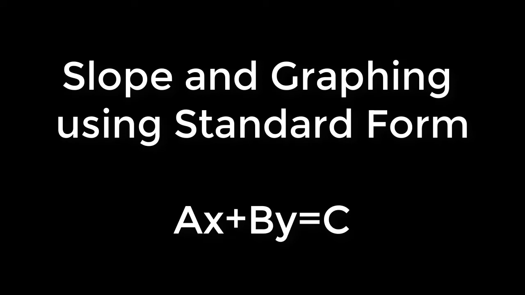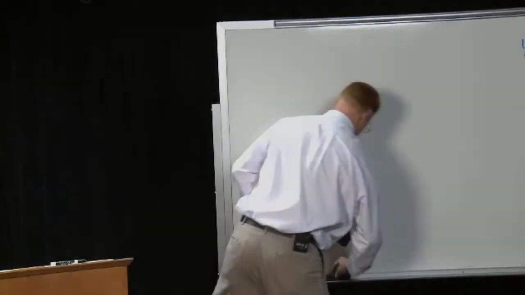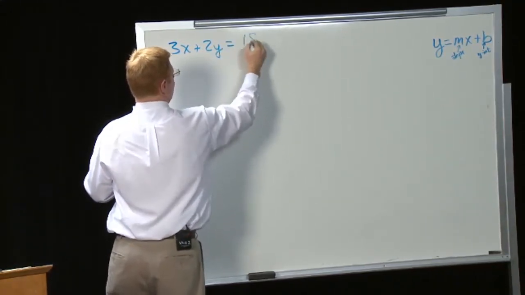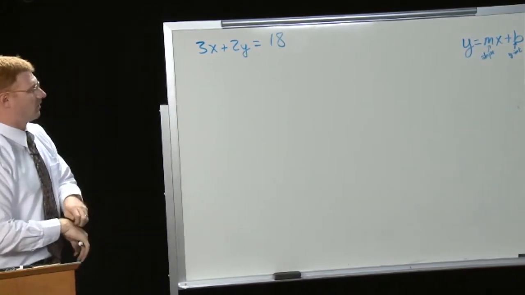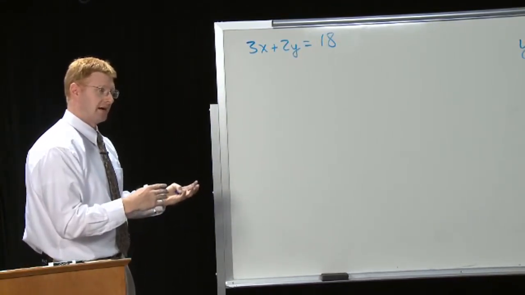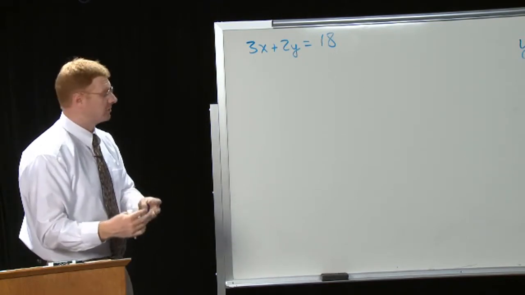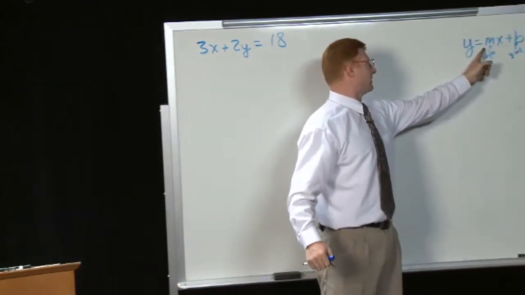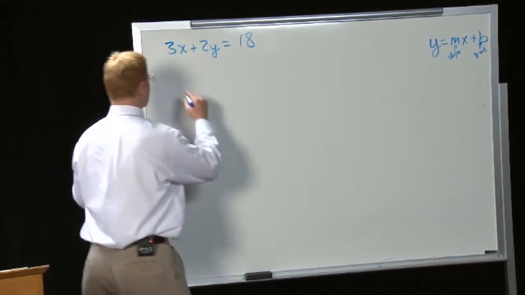And now we have some instruction on how to use the standard form of an equation and use the shortcuts relating to that form. This is not required as a section and is optional for those students who would like to know how to use it. So if you get something like 3x plus 2y equals 18, and you say, okay, let's find the slope of that line. You could go through the whole thing, get an x and a y, subtract them, and find out what that slope is. Or, since you already know that if you get y by itself, slope will be right there, you can do that. You can say, aha.